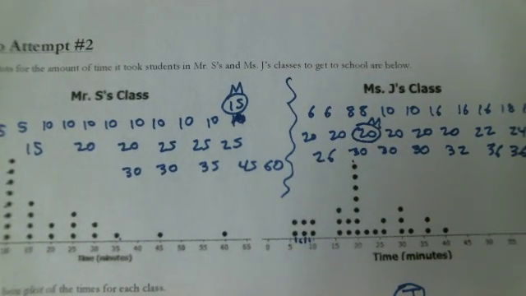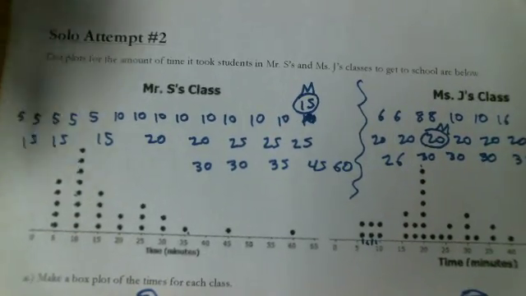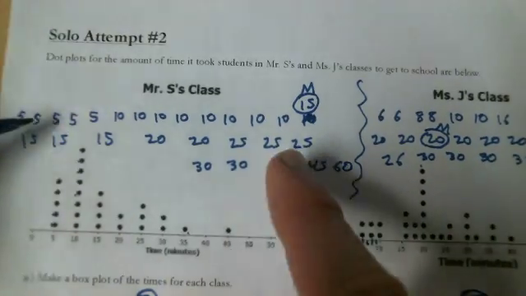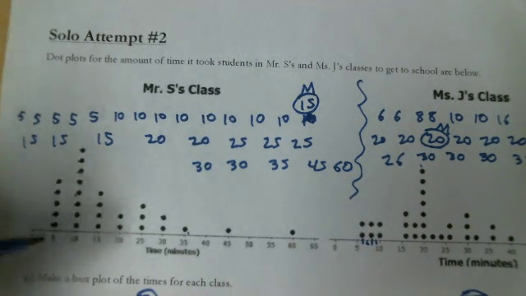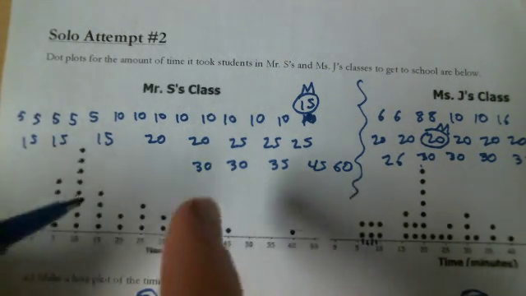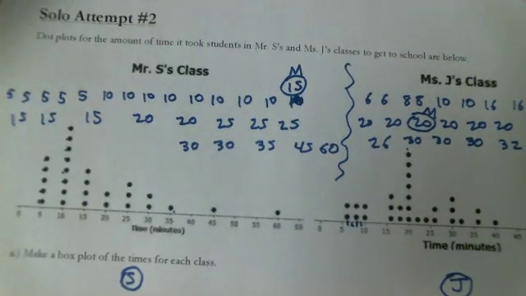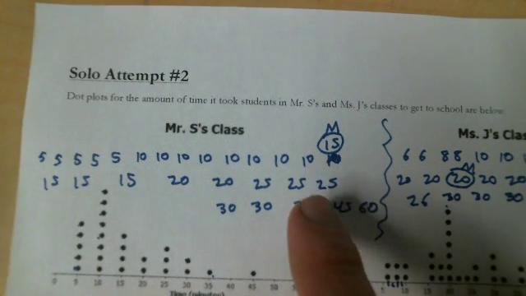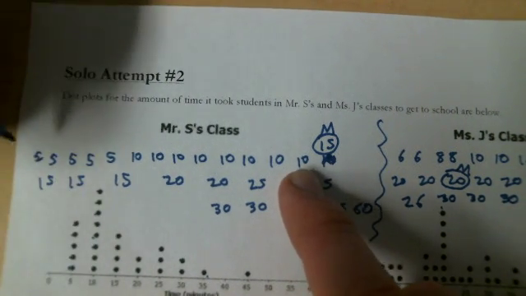Looking at solo attempt 2, you can see I've already gotten started here, and kind of the toughest thing about this is probably taking your dot plots and getting them moved into this kind of form of data so you can try to turn it into a box plot. So here I've already worked my way to the center by going in and in and in, and ended up at 15 for my median, and so that'll help me get going finding my lower and upper quartiles. So here I start from 10 and I start from 5.